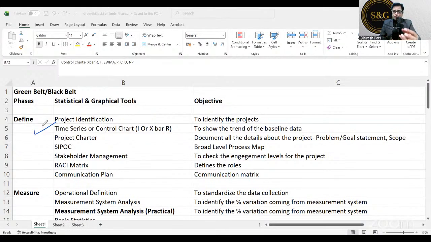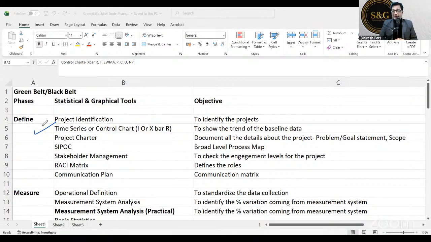Do not take only 15 days, 1 week or 1 month of data, because that may not be a sufficient sample size for your project. You may get a different picture from a very small sample. So always get at least 1 year of data. If you don't have 1 year, take whatever is maximum available, let's say 6 months or 9 months. Are you understanding? So 1 year is the right answer.